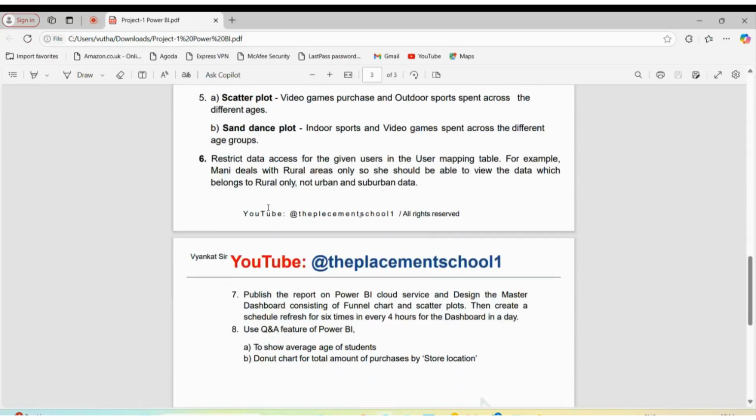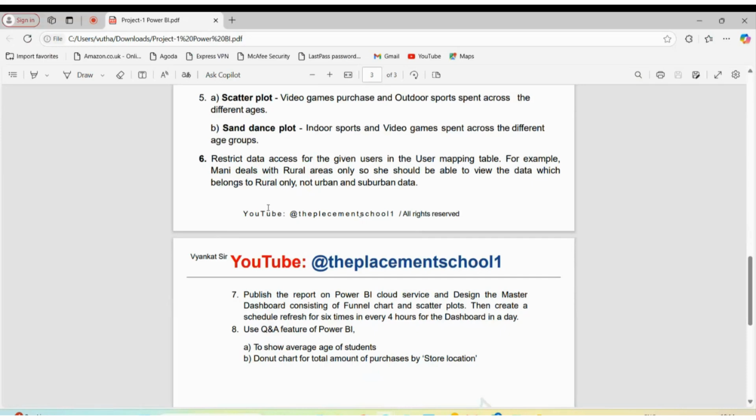Now question number 6. Look at the question number 6. Question number 6 is asking us to restrict data access for the given users in the user mapping table.